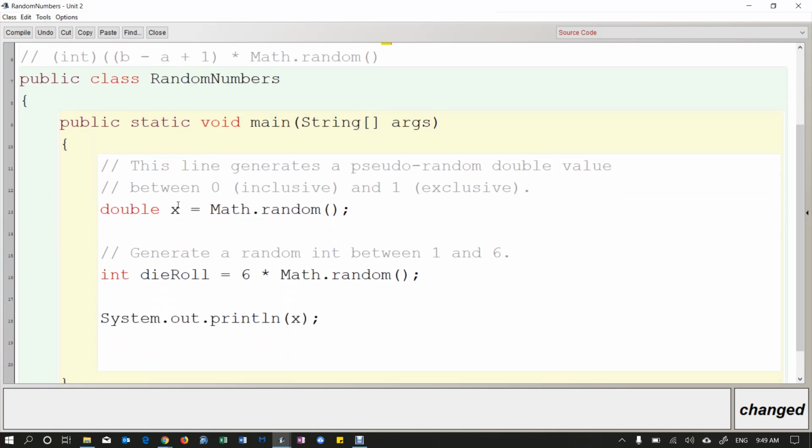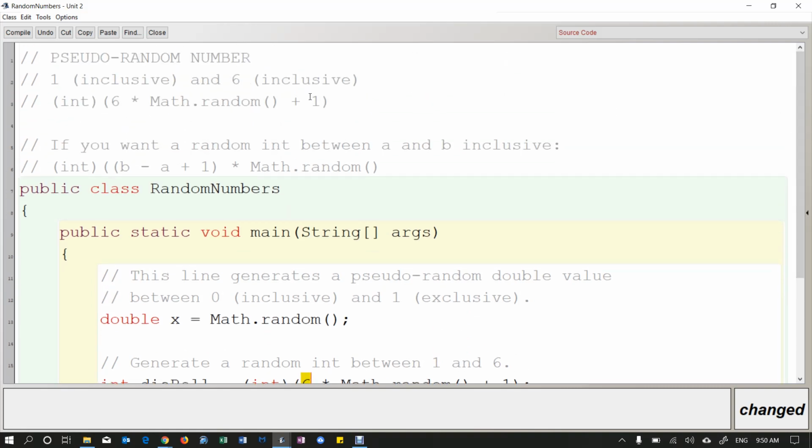I didn't finish this down here, so let me finish this up. Add 1. Again, if I want a random number between 1 and 6, this value here is just the higher number minus the lower number plus 1. So 6 minus 1 plus 1 is 6. And the number that we add on to the end is simply the lower bound, in this case A. Whatever the lower value of your range is, that's what you add to the end here.